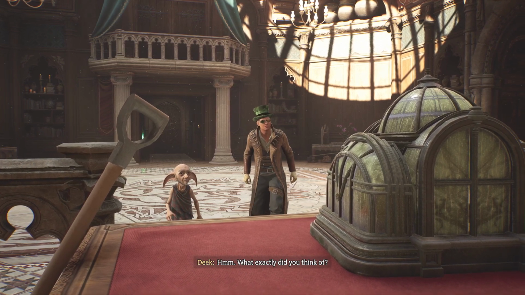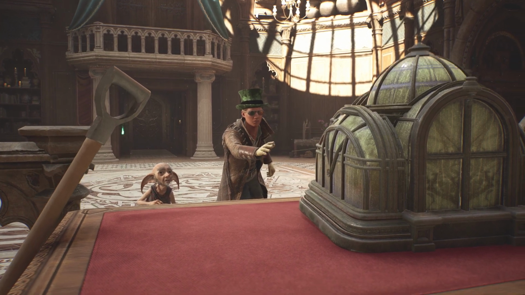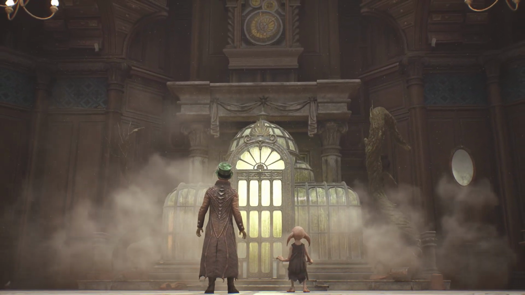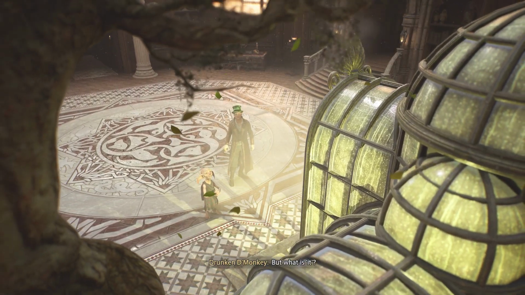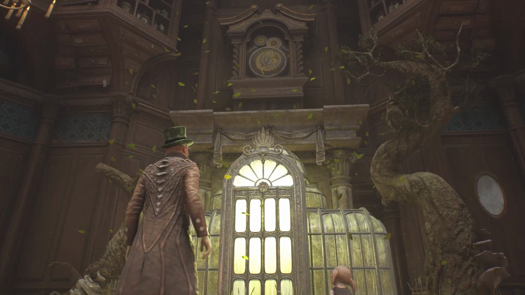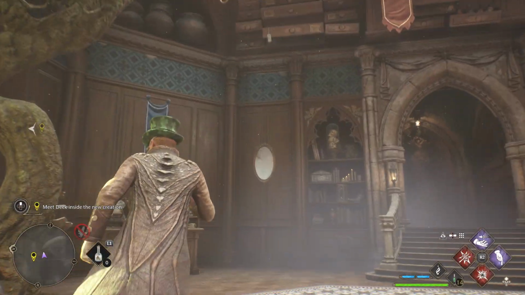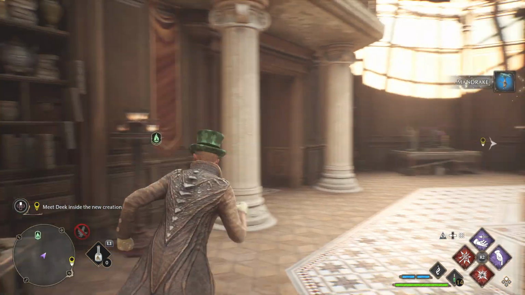What exactly did you think of? Heavens! You've done it! But what is it? Deek isn't sure. Only one way to find out. Meet you inside when you're ready. What is this? Hold on, before... No. I'm gonna do this. Gotta keep him going.